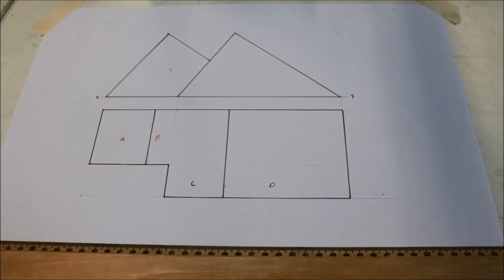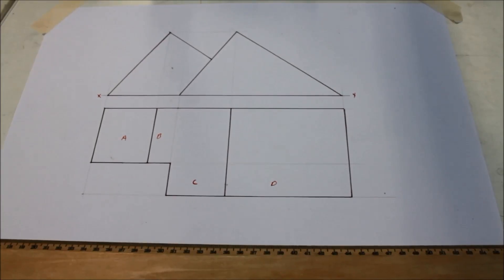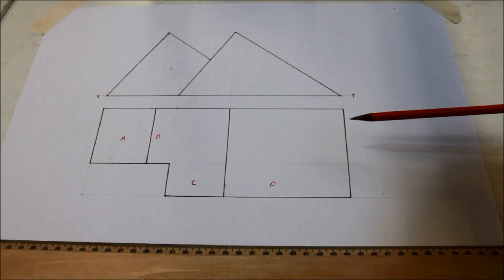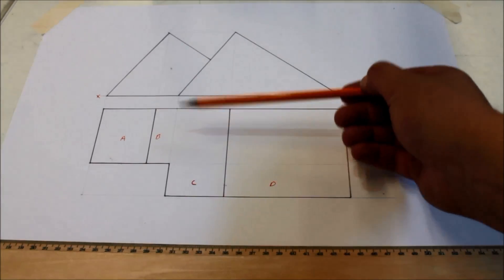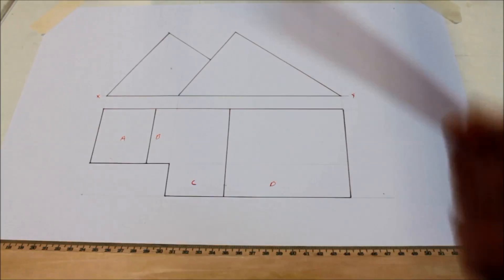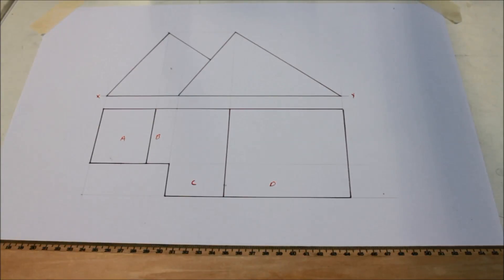So now part B, it says draw the elevation plan of the dormer window E and determine the dihedral angle between the surfaces B and E. So use your, see the construction lines coming across here on the plan. Use those measurements, put in surface E in the plan and the elevation. And then I'll fast forward through that. Then we'll go through getting the dihedral angle.